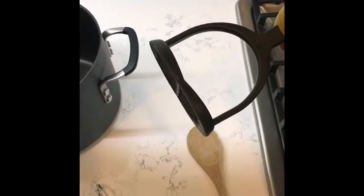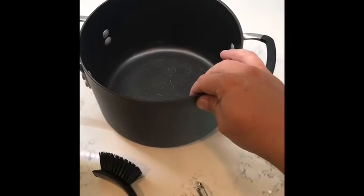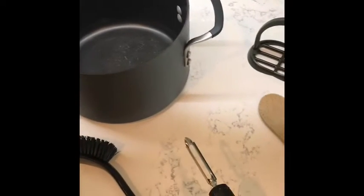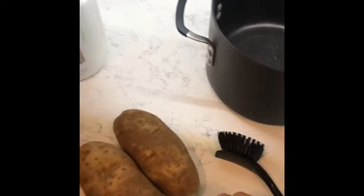I prefer this one because it's flat on the bottom. It's got some surface area to squish them. Medium size pot to put them in and boil them. Potato peeler, very handy. Scrubber to scrub them.